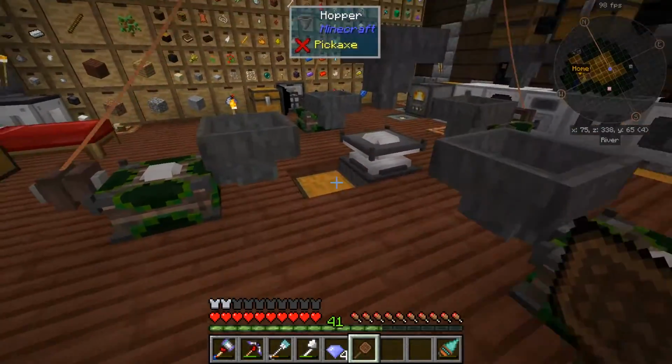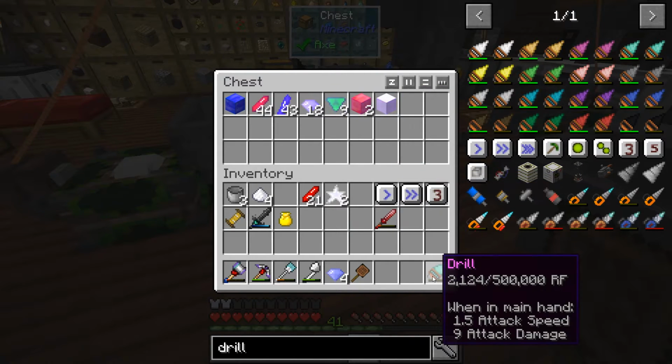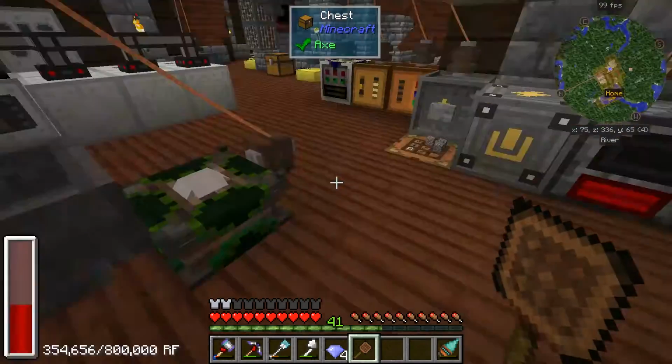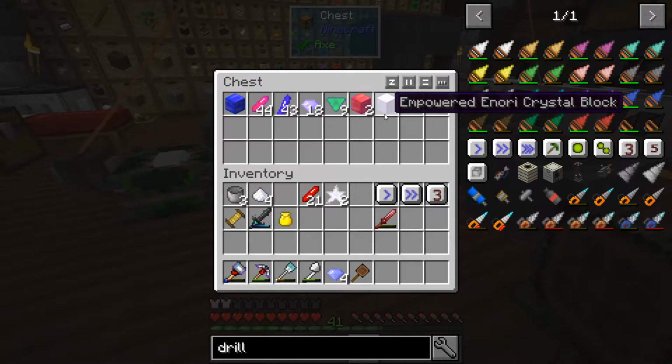So yeah, this is finally done. So I didn't expect for it to require that much power. I guess I should have looked at it before I started. But I wanted to get this done. I want to get this stuff done with the drill so we can go ahead and get that all finished. I guess I can have this in here while I'm waiting for everything to be crafted up so we have a little bit more power.